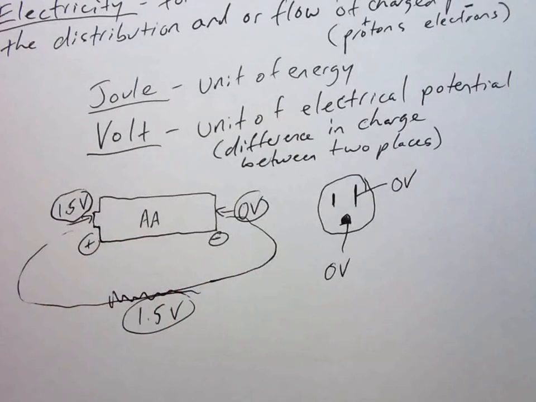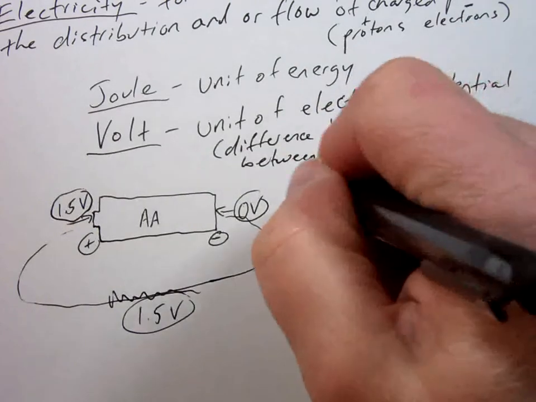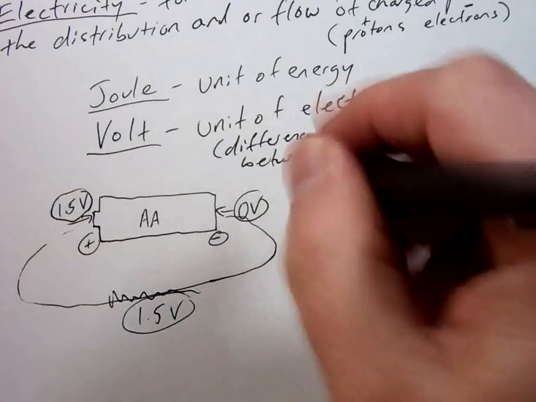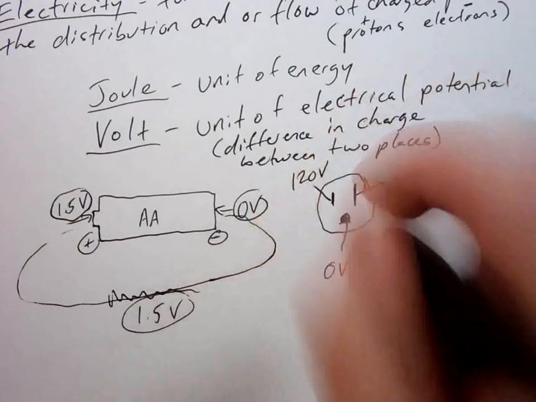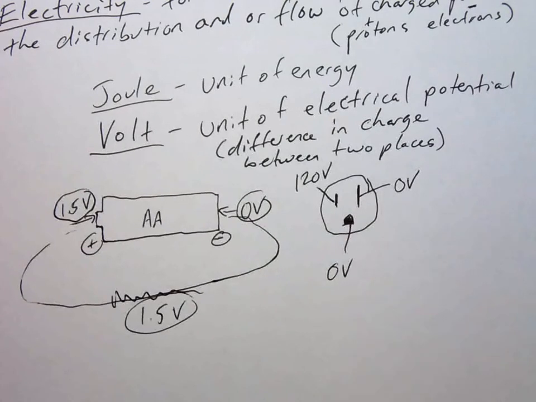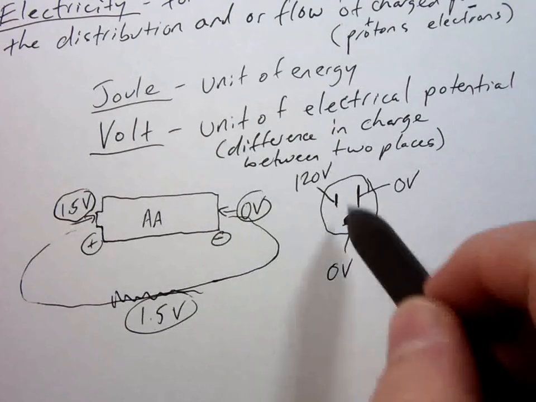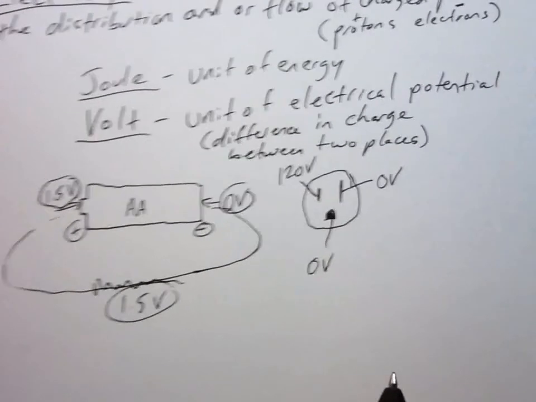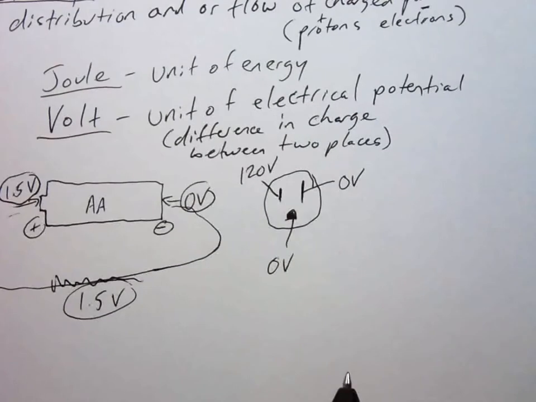Now, I'm not telling you that, number one, do not jam things into the outlet at your house. This tool is designed to be able to handle that. Okay? Number two, it's no guarantee that at your house, the short one will be the 120 and the long one will be the 0. They could have wired it up backwards. And most appliances will still work correctly like that, but yeah, don't take a risk. Okay. 120 volts. That's a pretty big number.